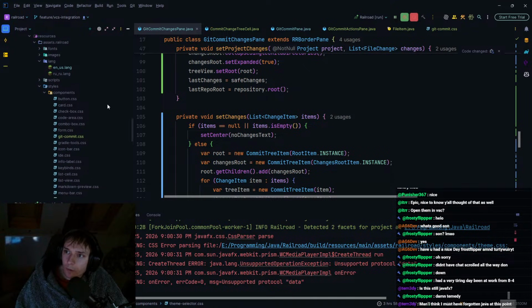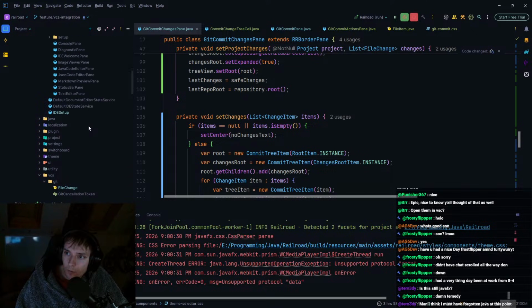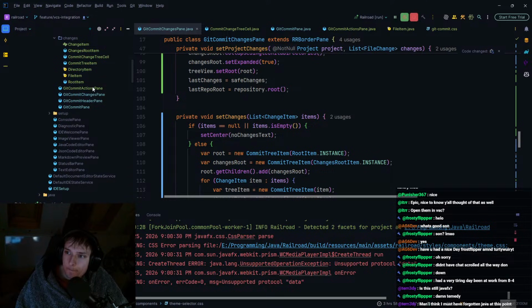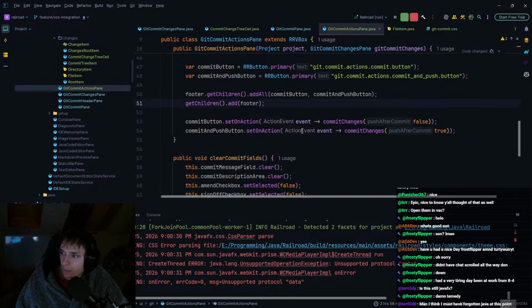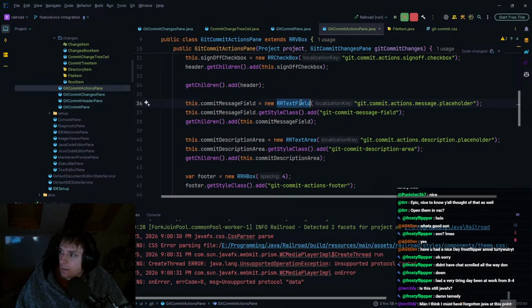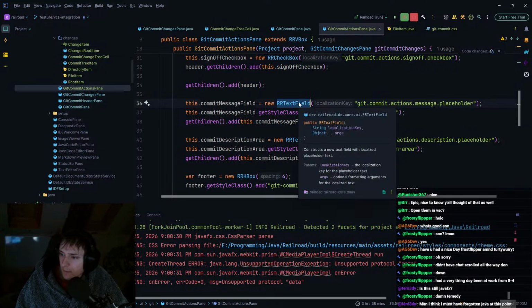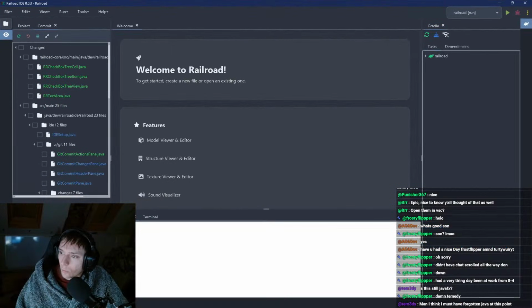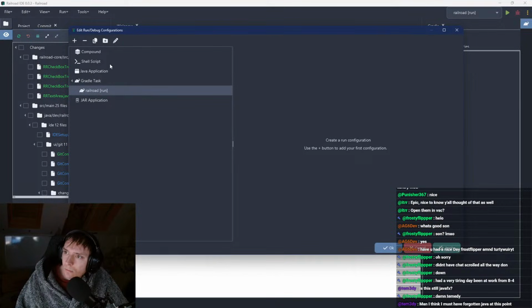What am I looking for? I'm looking for action pane. Here we go. And the text field, it's just a normal text field. Is this an issue with all text fields in Railroad? I don't think it is.